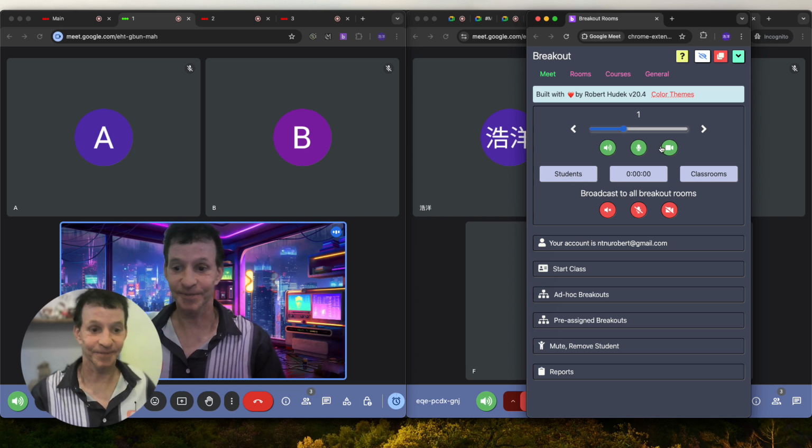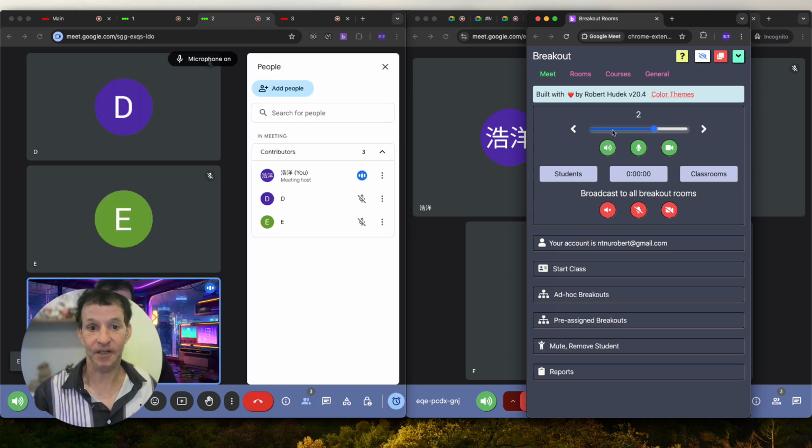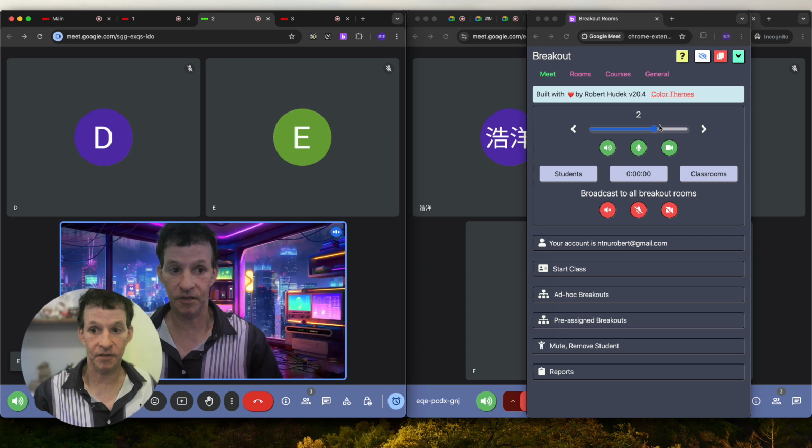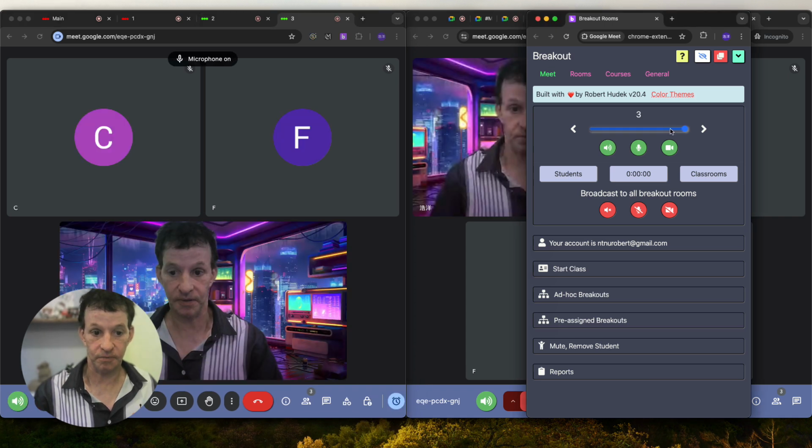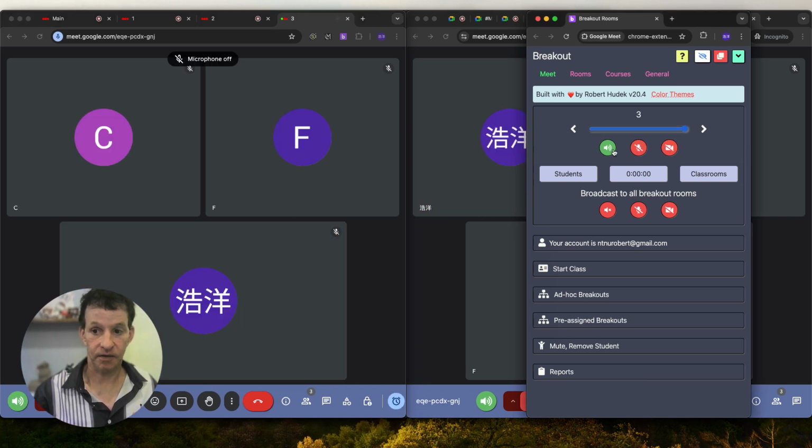All right, so that's how it works. Nothing could be easier, right? And then we can rotate around. But honestly, if you're going to monitor the students' participation in the breakouts, I recommend you only turn on the speaker, because you don't want to disturb them like, ooh, the teacher's appearing, and you don't want to interrupt them with your microphone unless there's a reason to, right? So that's basically it. You can see from here, the green, red, that represents this. And then you just spin around and see what's going on.